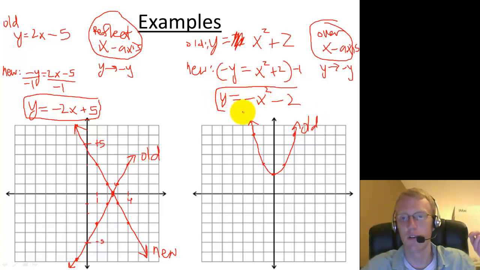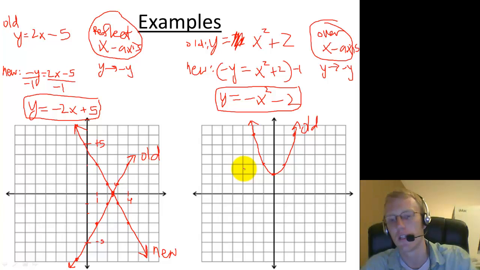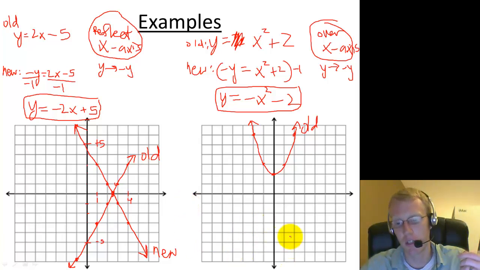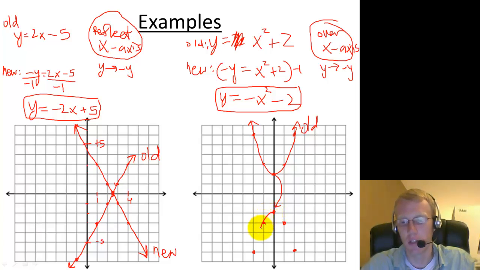Then we have this one as our new parabola. So it's been reflected over the axis. Imagine you have a horizontal line here, or like a paper, and you fold this graph in half. It's going to end up down here somewhere. So you take this one here, and you plug it in. Negative 2 is our starting value, and you can see it's been reflected down there. Now from here, normally you would go over and up, but because it's been reflected, it's upside down. This negative sign in front of the x squared is confirmation of that. And so you're going to go over 1, down 1, over 2, down 4, over 1, down 1, over 2, down 4. Again, we're going down because it was reflected, and there's a negative sign in front.